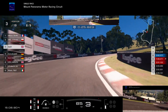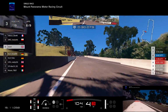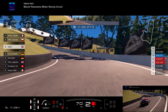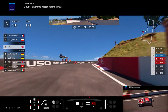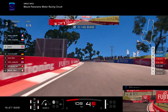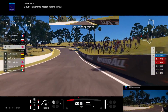If I was defending, we might have been losing a little bit of time, but now we can just concentrate on hooking every single apex up, hitting those braking markers, and not making any mistakes and not hitting the wall. You can see through this section, really aggressive on the throttle there. You could see how much I'm pushing on this final split in this race, trying to make sure that I get every opportunity to get as close to that BMW as possible. And you can see we're gaining so much time on them through every corner.